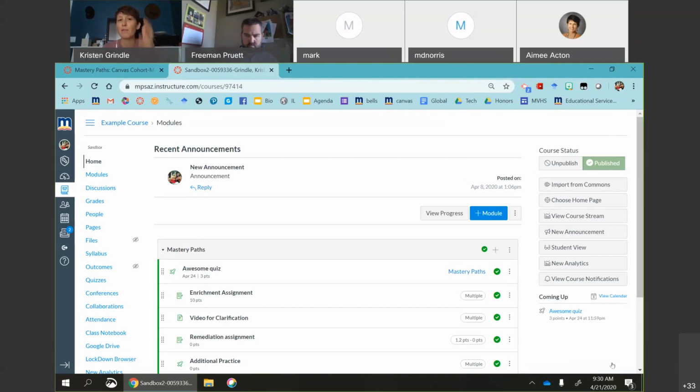So maybe 5 of the kids got it from the enrichment assignment, 5 of them got it from the remediation practice, 5 of them got it by doing just the additional practice, however your paths were set up. You can still put it in as one assignment in Synergy, if that makes sense.